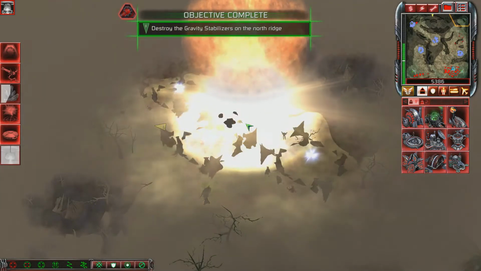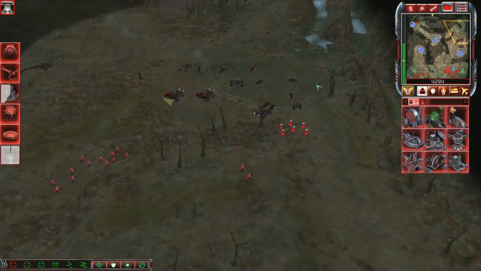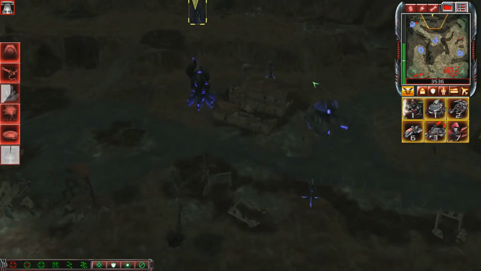With those gravity stabilizers offline, the visitor's air power will be significantly hampered. Good work, Commander. All right, so that's done.